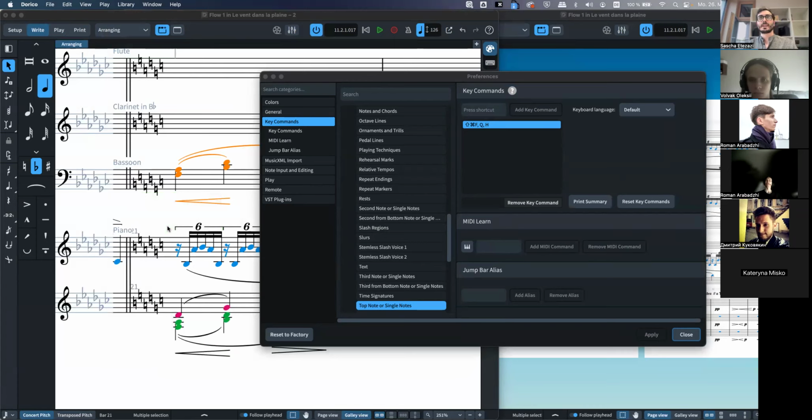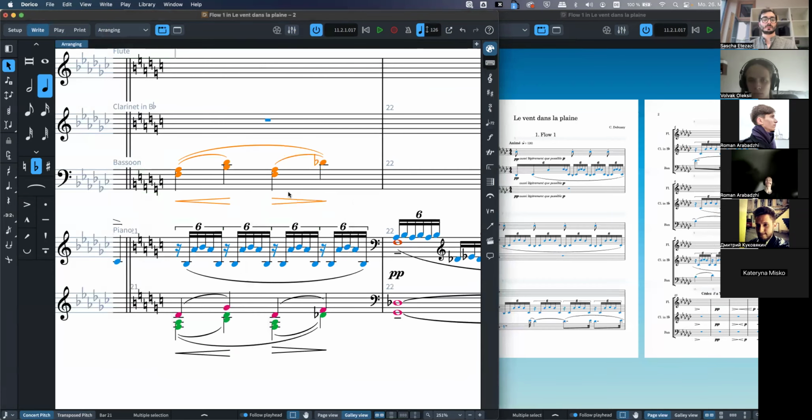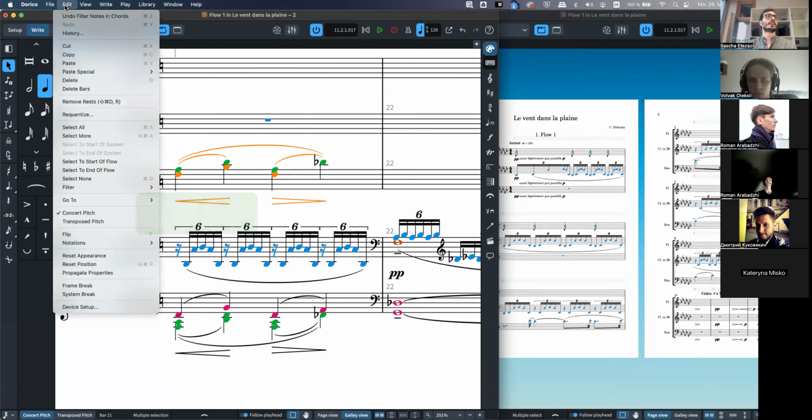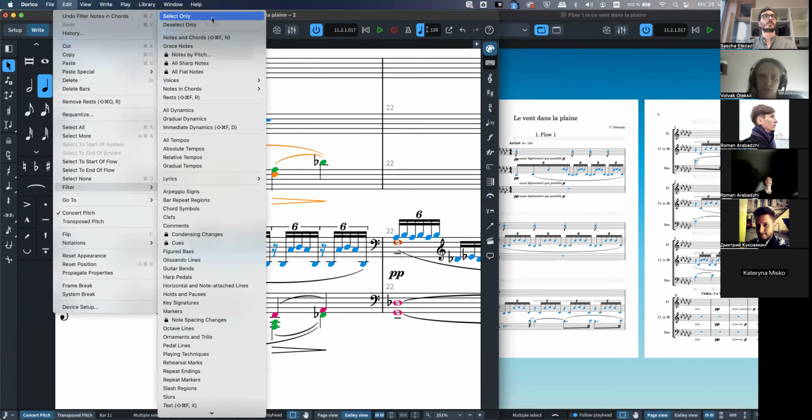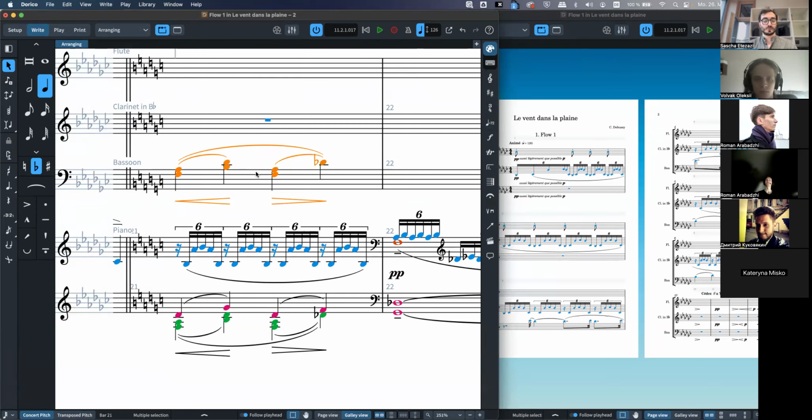Yeah. And then I press Q, and then I press H, and then what I get is I filter for the top note. And so if I do this, I had deselect turned on. That was the opposite. So if I do this combination, I can quickly select the top note.